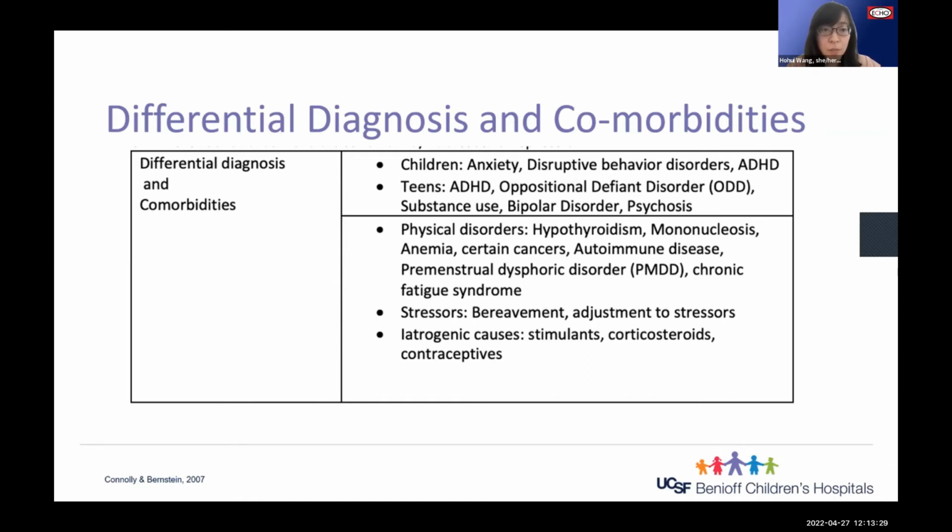And earlier we talked about stressors, evaluating whether the patient has any acute stressors on top of their depression symptoms, and/or whether there are other medications they're taking that could make the patient feel depressed. Stimulants and corticosteroids tend to make patients more irritable, versus contraceptives, which have a very small risk that may cause the patient to be depressed, but none of these is super common. So these are kind of zebras, but I will still keep that on my list.